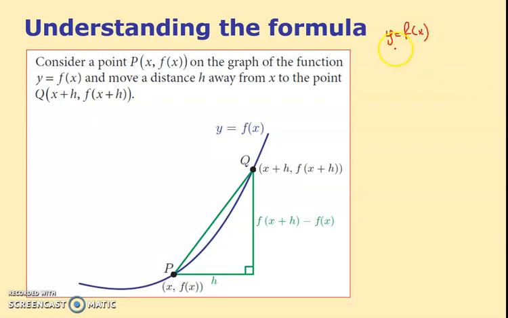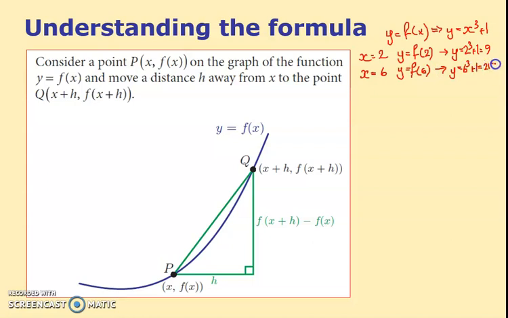Now, y equals f of x lets me put numbers in. So if, for instance, when x is 2, I can find y by putting 2 into my function. For instance, if it was y equals x cubed plus 1, then at x is 2, this would give me y equals 2 cubed plus 1, which is obviously 9. If I pick a different point, x is 6, that's the same thing as saying y equals f of 6. Or if you prefer, y equals 6 cubed plus 1. Well, if you know your 6 cubes, you'll know that's equal to 217 when you add the 1.